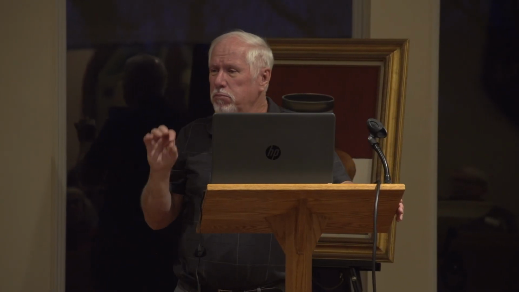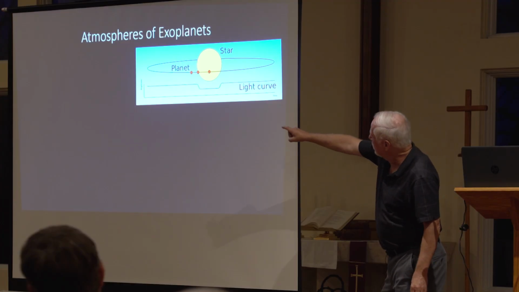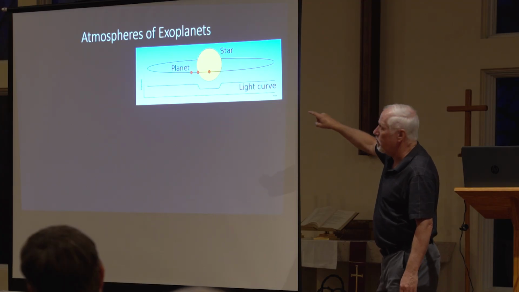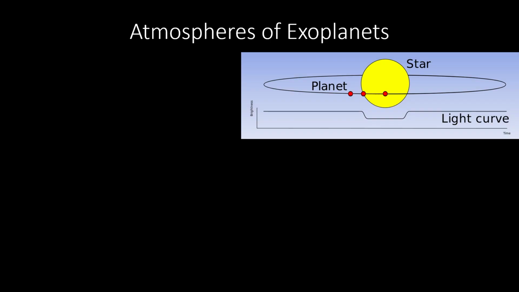We call it actually an occultation because the planet is smaller appearing than the star is. And it's going to block out part of the light of the star. On the bottom there, you can see a little light curve. Notice you go from left to right on the time. It's constant, then it dips down, and then it recovers. That's the occultation taking place.